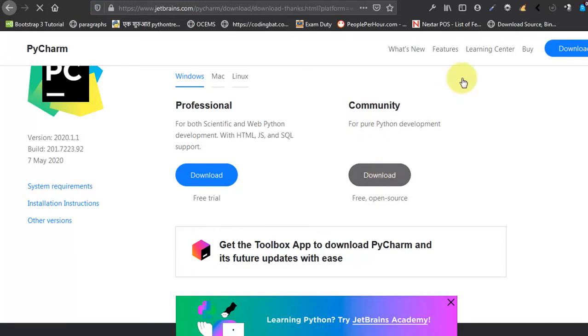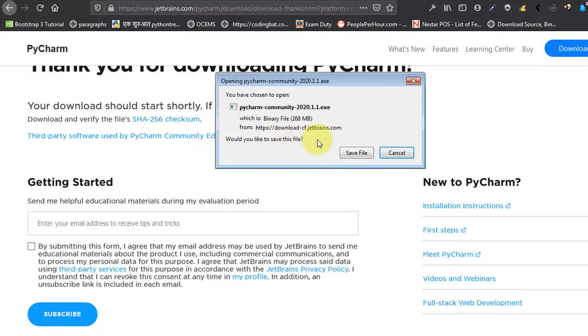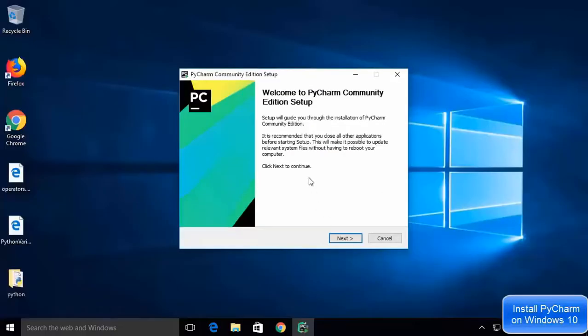Okay, if you click on the link, you will be transferred to this page, and there will be a dialog called Save As. Okay, it is 268, so obviously when your internet speed is good you can download it. Now this file is downloaded. Now you can double click on it so that it can be installed, and I am going to minimize the browser.